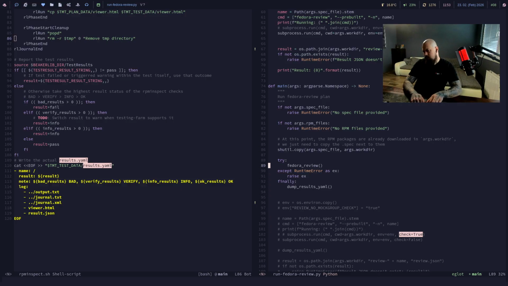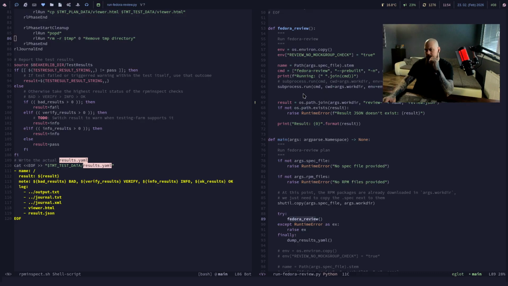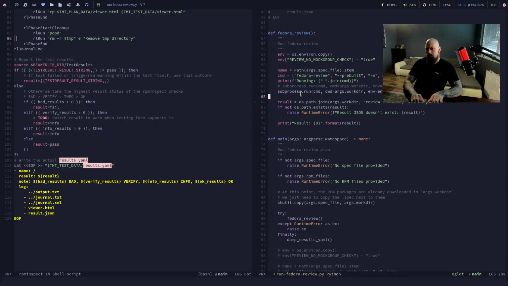So I think this would work. Here we have some checks, then we prepare whatever we need to prepare, and then we run the fedora-review, which basically does what we did before.